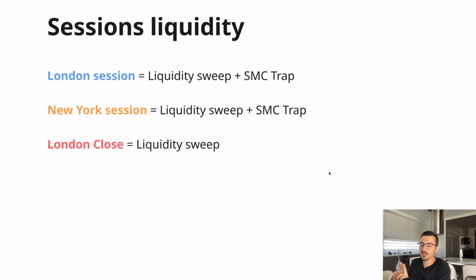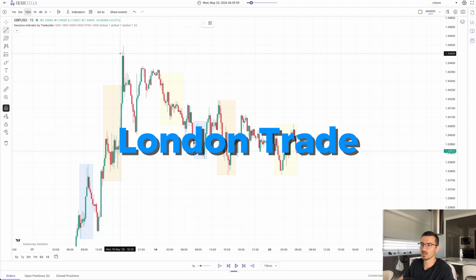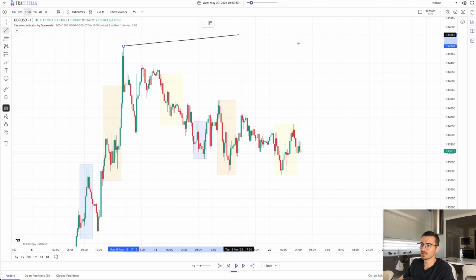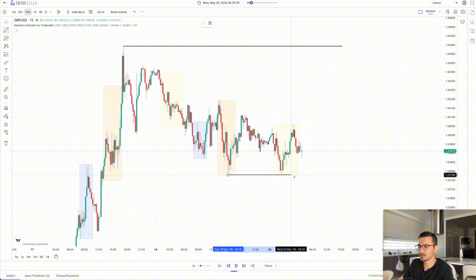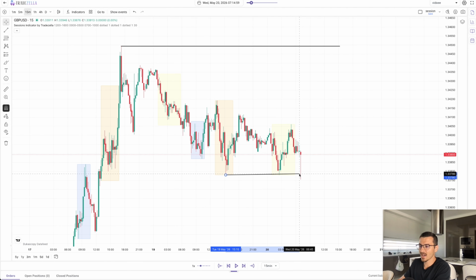And only when you're at London close, which tends to be a retracement of the day, you can trade without seeing a smart money trap by simply seeing a liquidity sweep and immediately position yourself on an opposite breaker structure. Let's take an example of a London close trade. We have this liquidity to the upside right here, and we have this previous daily low, which is also making equal lows with Asia right here. Now this looks perfect for SMC traders, which will only tend to see a sweep of this and immediately buy from here. But we're smarter.